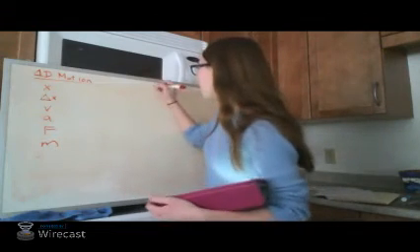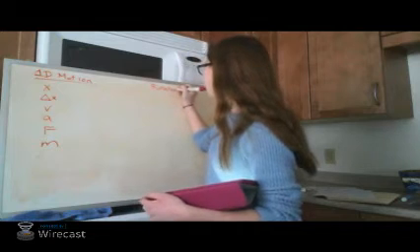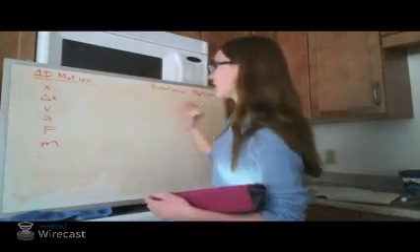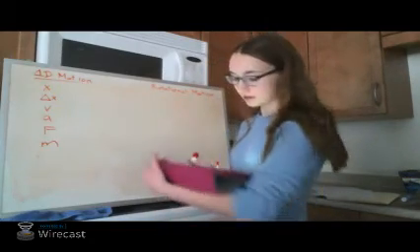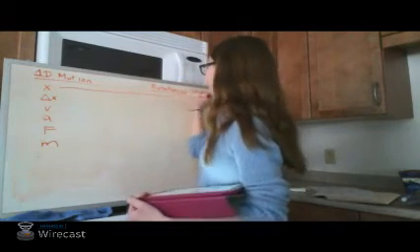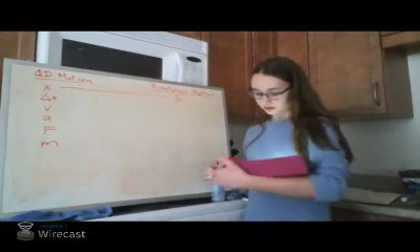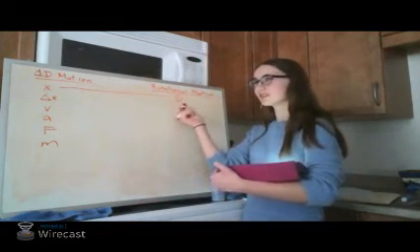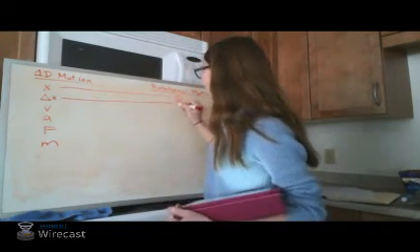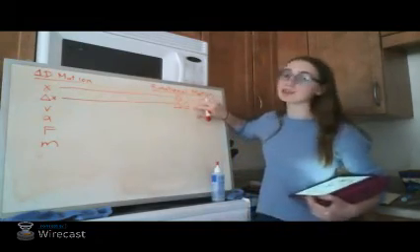Anyways, then we have our rotational motion variables, and these line up. I probably should have made this a chart, but anyways, I'll just draw lines. So this one is the same as theta, I think, and then this one, delta theta. And these are called angular position and angular displacement.